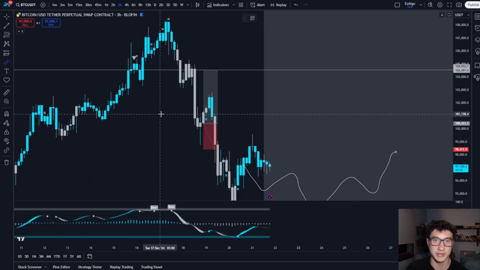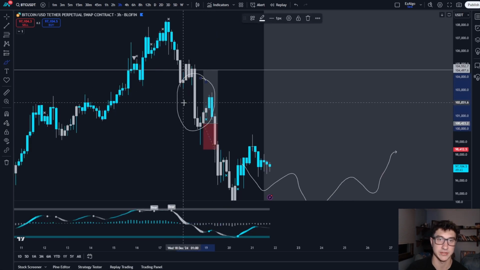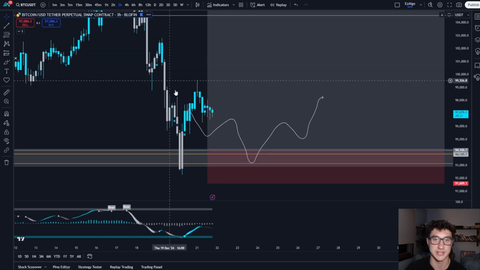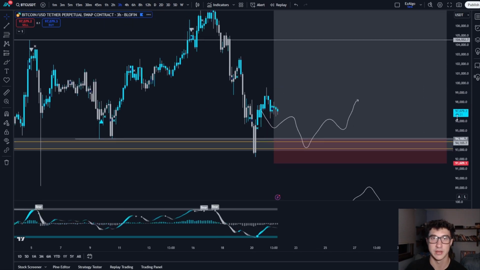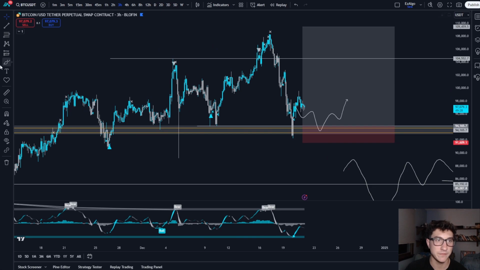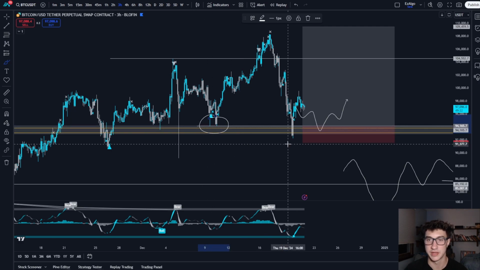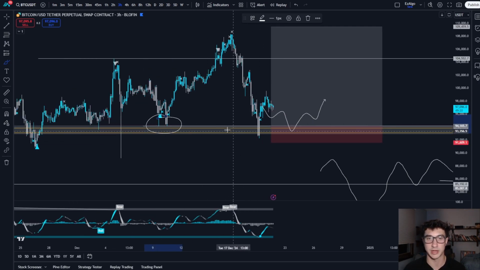We had this strong displacement move down telling us that sellers are in control. After just sweeping the high, this is not a high probability long setup. So we want to be looking for those key levels, right? Zooming out to a 4-hour, waiting for key lows to be swept. This is where you start stacking your confluences. You have key lows, they get swept into our high time frame area of interest, into our high time frame golden pocket fib. Then we go down to a lower time frame to take the trade.